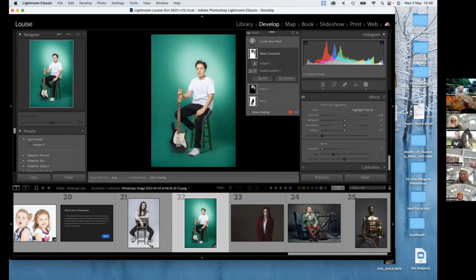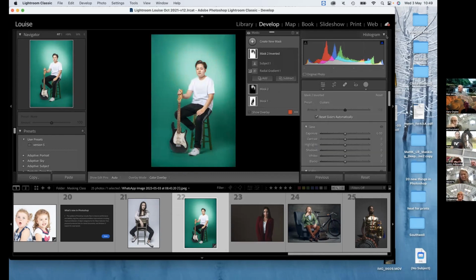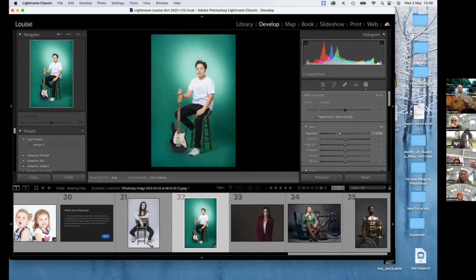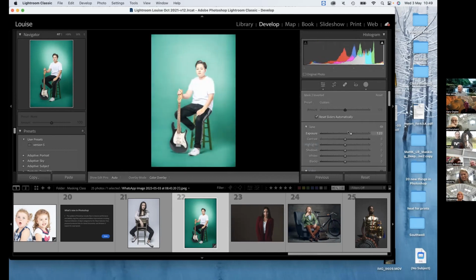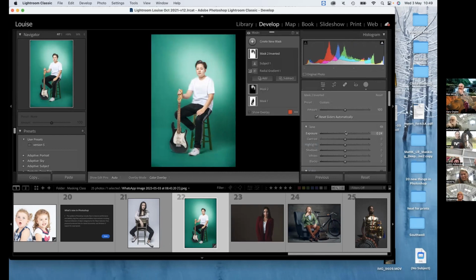Now you've got that that way, you can actually make it darker and lighter. So you can change that. Look, can you see? If you wanted to, you can put a vignette round using a mask. So that's how you would do it. Now, we're going to do the next one together, and then we're going to create a preset so you can use this forever and ever. Okay? So let's go to the man with the suit of armor on.